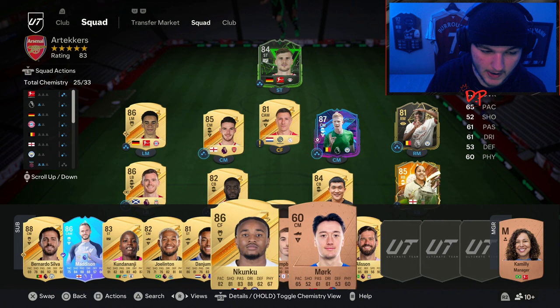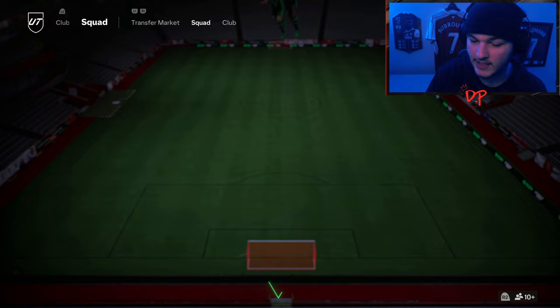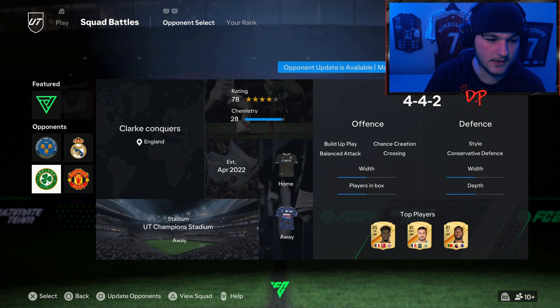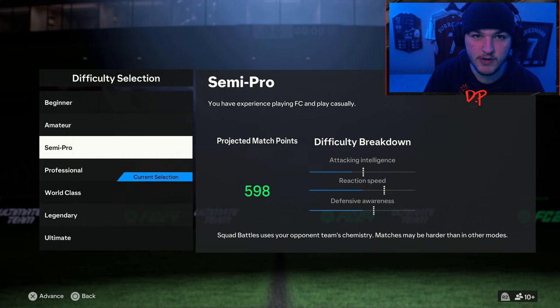Now what we'll do is we'll go ahead, we will head on over to the play tab, and we will head on over to squad battles. After going on to squad battles, we are going to want to find the worst team possible. 66 rated, 12 chemistry. Easy. So we'll go ahead, we will select semi-pro difficulty. Within this game, we are going to try to get 10 goals and 5 assists with our Eredivisie players. We've only got 2, and one of them's a goalkeeper.